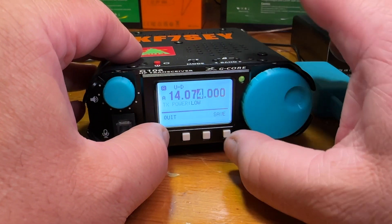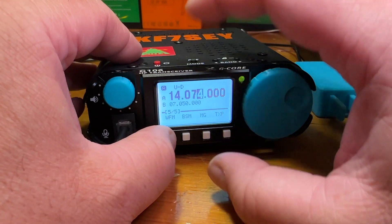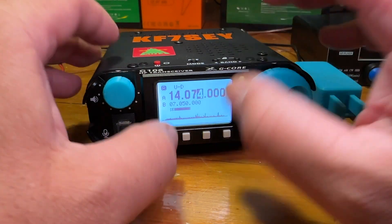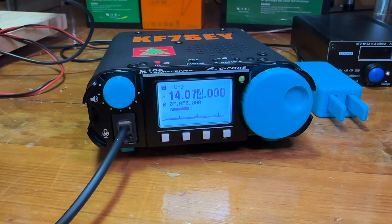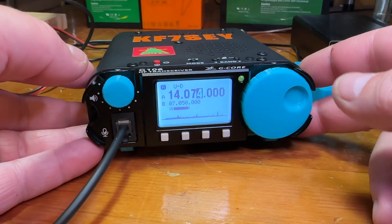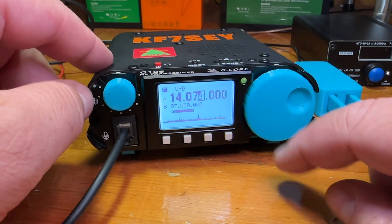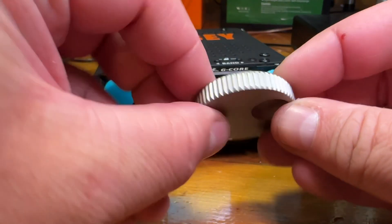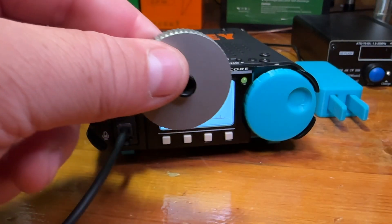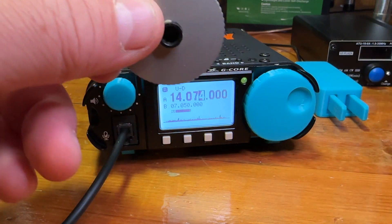There are quite a few videos on YouTube that cover the operations of this radio. One thing I noticed when I got it is that it's heavy — I think it weighs around a pound and a half as it comes. I found a lot of the weight was in the knobs — these aluminum knobs are solid aluminum — so between the tuning knob, the volume knob, and the little ground screw in the back, I decided to pull those off.